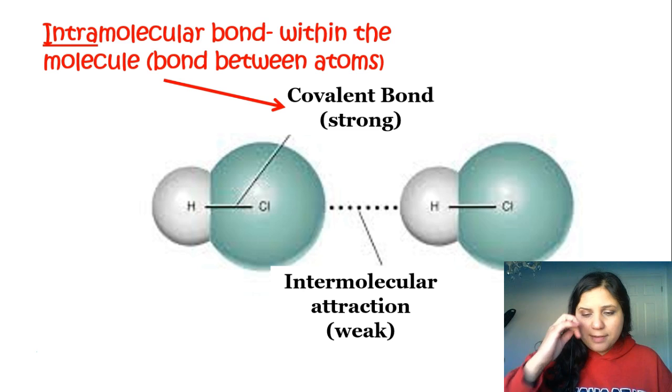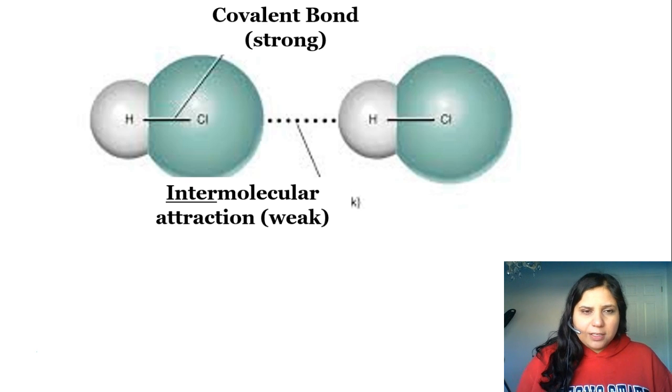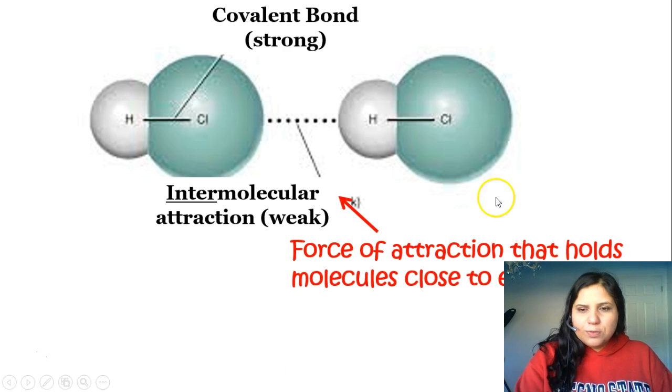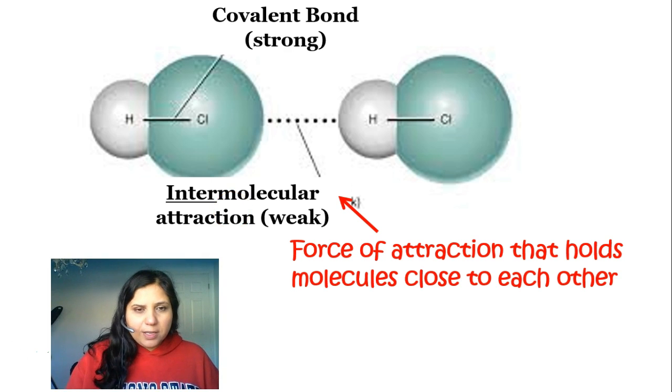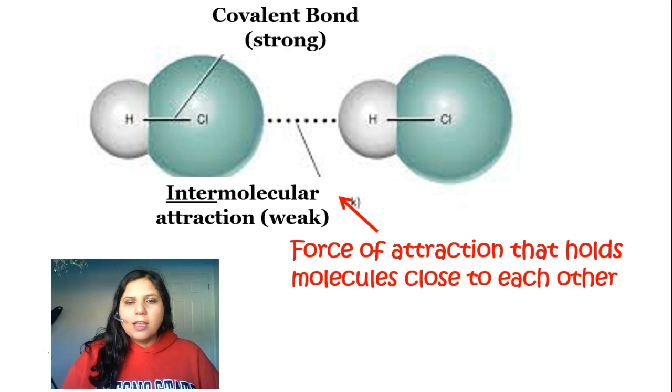Then you also have the intermolecular forces. Now those are what hold two different molecules together. Okay, so here I've got HCl and HCl. They are actually attracted to each other. It's a weak attraction. It's not as strong as the bond itself. And it holds one molecule to another. So it's between molecules, whereas intra was inside of the molecule or within the molecule.